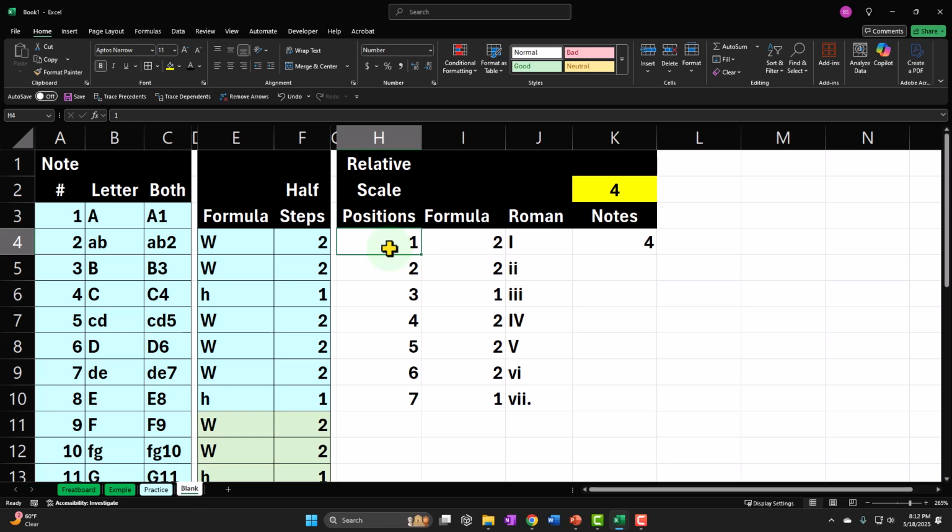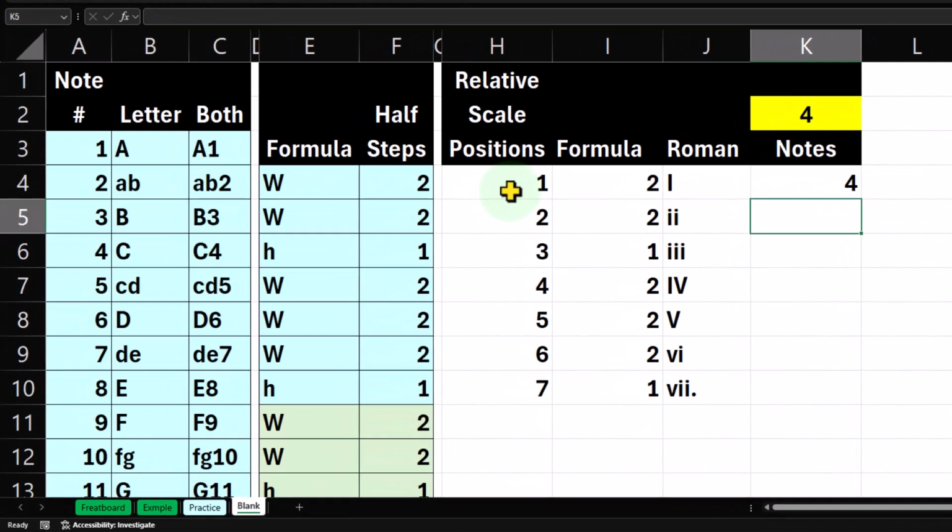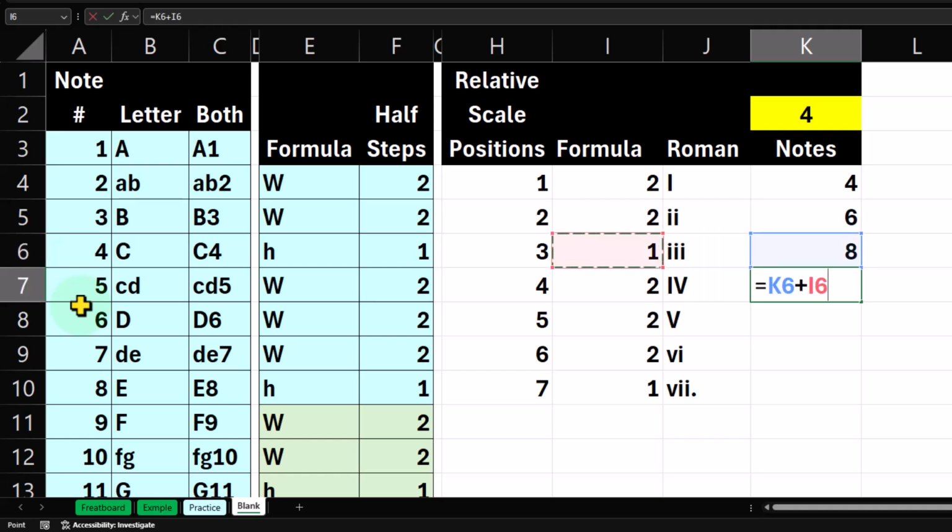But let's first use this to build the scale. So what does that mean? Practically, if I say this is the 1, then this 2 represents the 2 steps from this 1, right? So if I'm on 4, it's going to be this plus this 2 right there. And then if I'm on the 6th, this equals this plus this 2, right? And this is going to be the 6th then, which is a D. And then I'm going to say plus this 2. And this is going to be the 8 plus this 1, right?